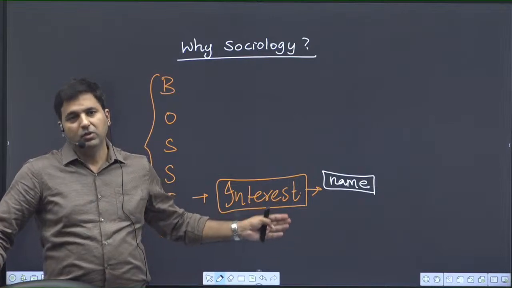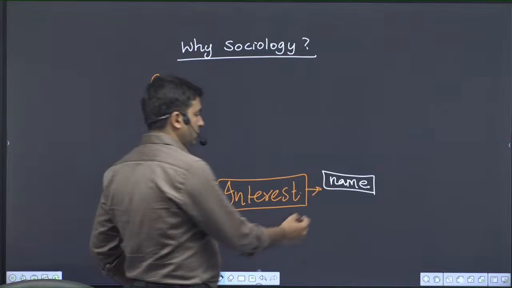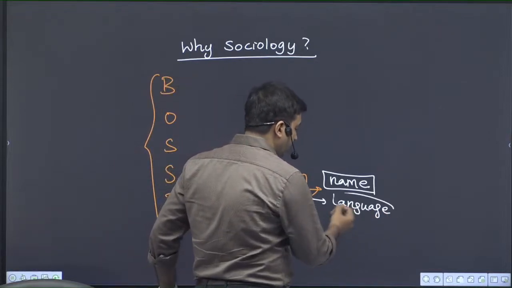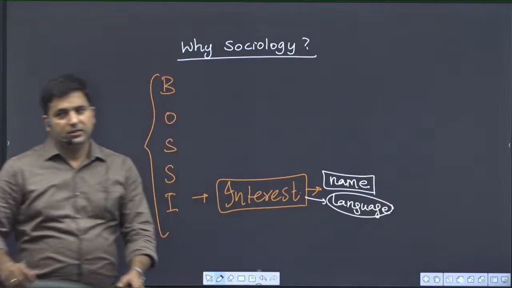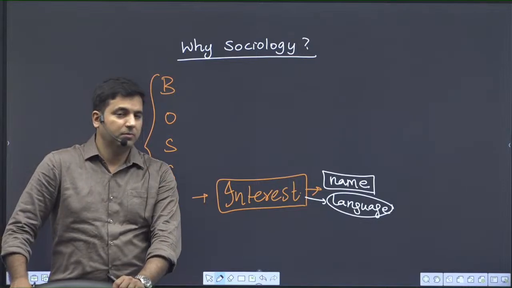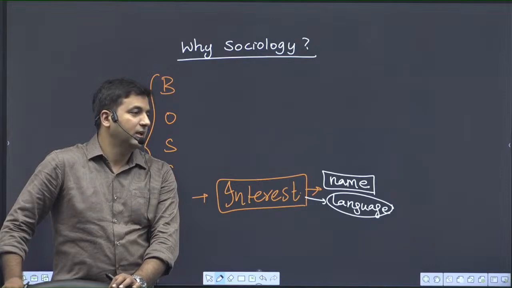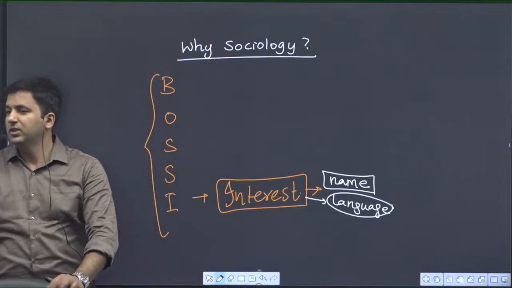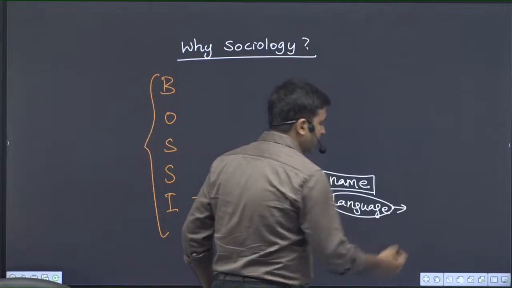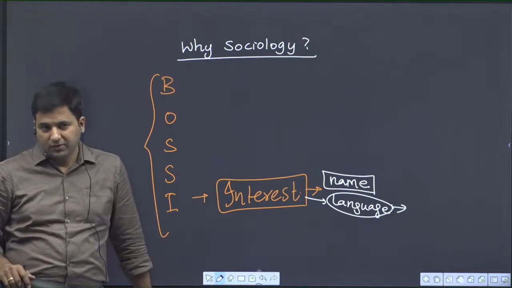So there is a name also which is having sociology into it. When you use language also and reference to the people also, there is a sociology into it, where when you meet a person for the very first time, you will be very respectful to that person, referring to that person as aap only. But as and when you started knowing that person, you start calling him as tum and tu, and in future you will start scolding that person also. So your language manifests your manifestation of hierarchy in your mind, which is part of your society.